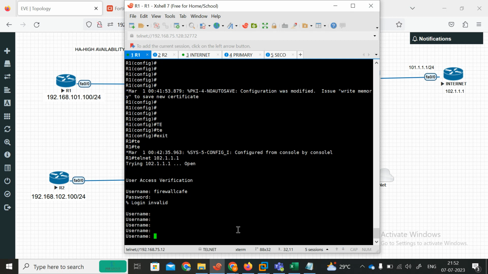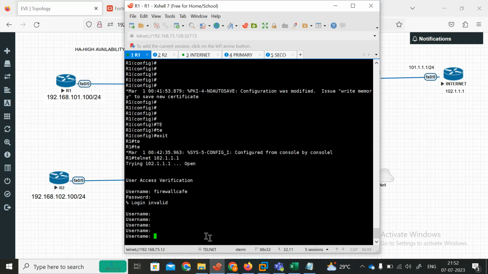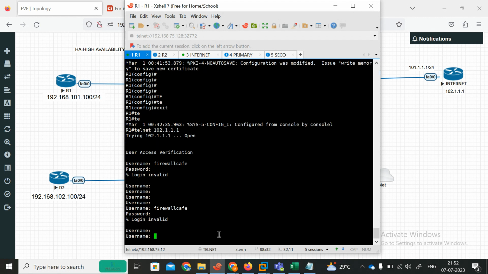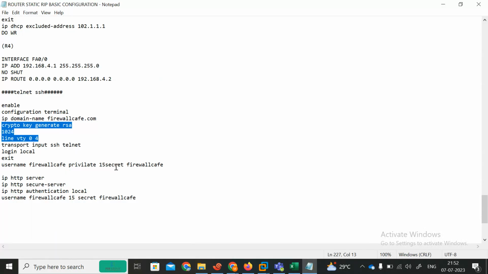Okay, something is wrong with the password. Secret firewall.cafe, username secret is firewall cafe only. Firewall cafe and firewall cafe. Something is wrong. The domain name is firewall.cafe.com and firewall cafe is the username, privilege 16, and this is the password, right?